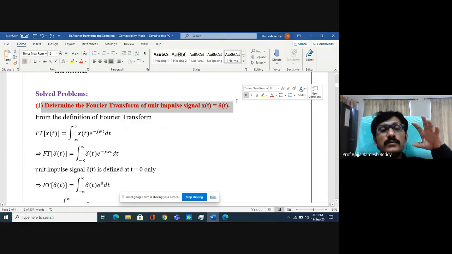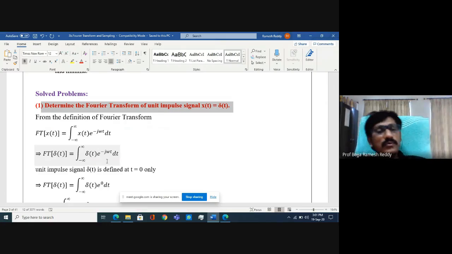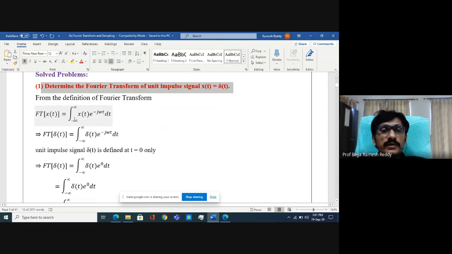To solve problems, to complete the solution in a stipulated time, we have to know the formulas as well as the procedure, because basic or fundamental things are very important. If we know the basics, then we can do anything. There is no use of learning shortcut methods without knowing the basic things. First, we have to know the process of solving the problem in the general method. Then we will see the shortcut way. Okay, here: Fourier transform of delta of t.